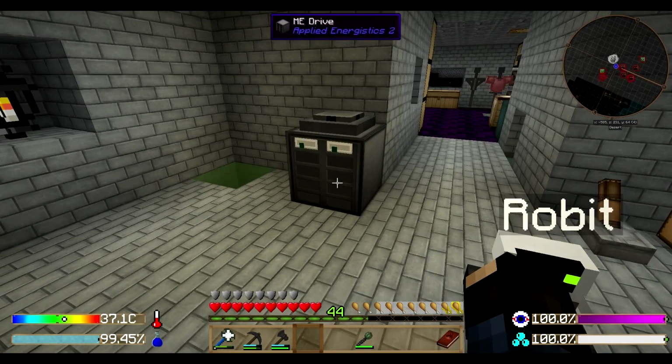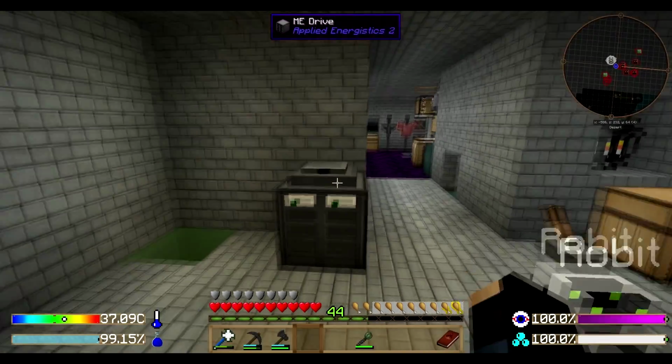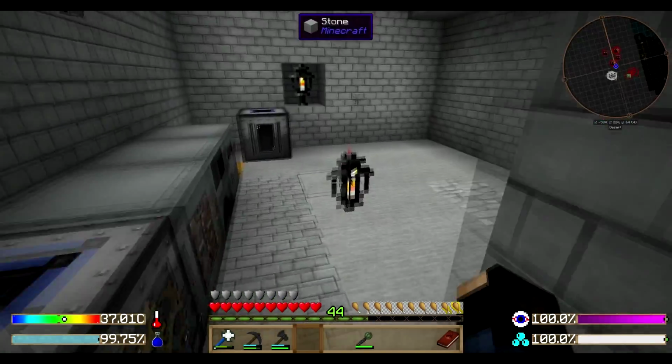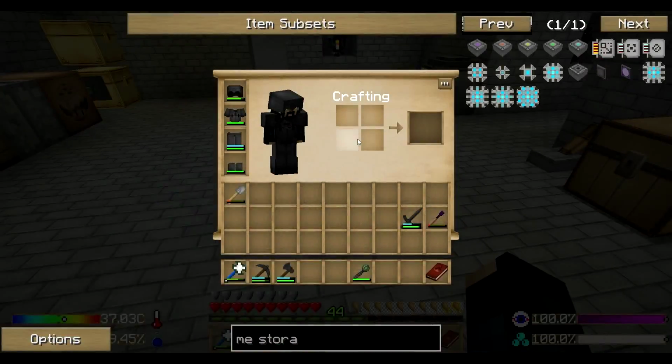So last time we got into Applied Energistics, got our ME drive, our ME terminal, which is placed kind of silly, but you know. I actually forgot to prettify all of this between episodes.